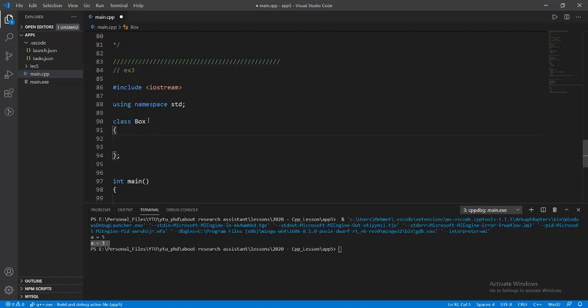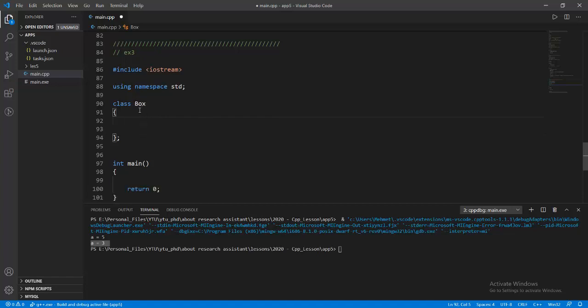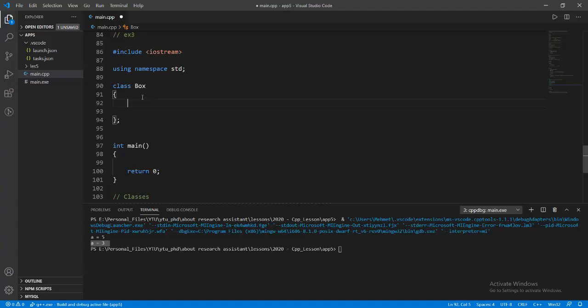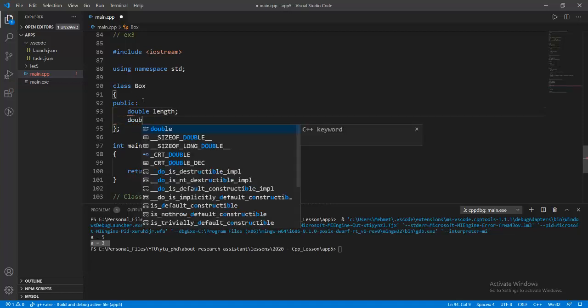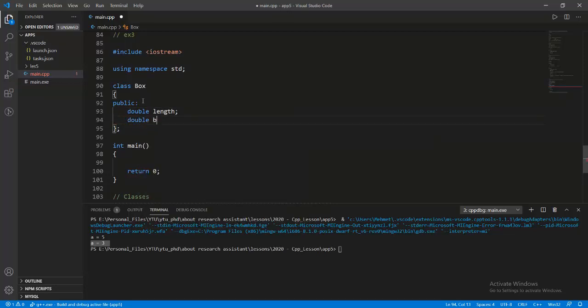All the variables of the box share some specific point, which means that we can use the public keyword in here, and every box has a length variable, a breadth or width variable, and a height variable.